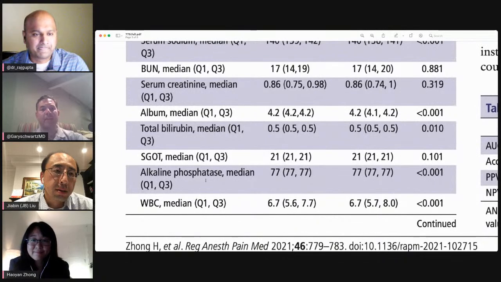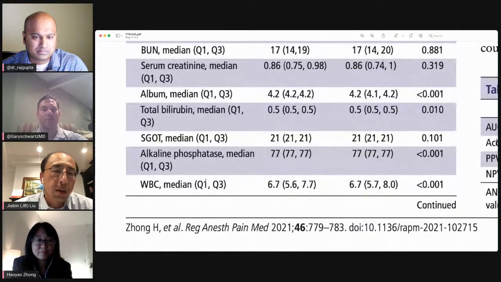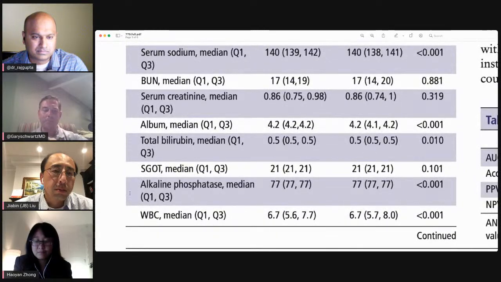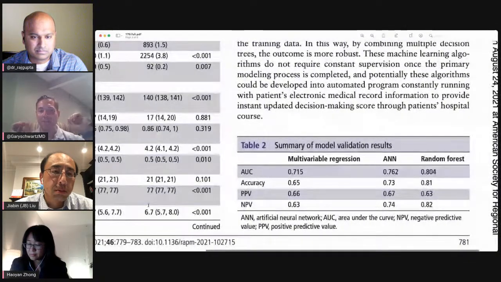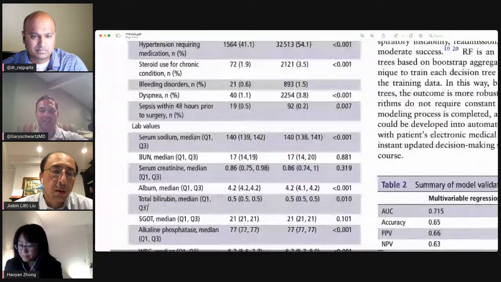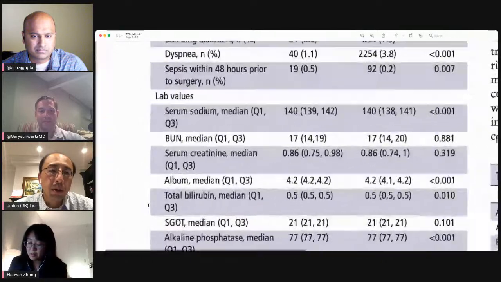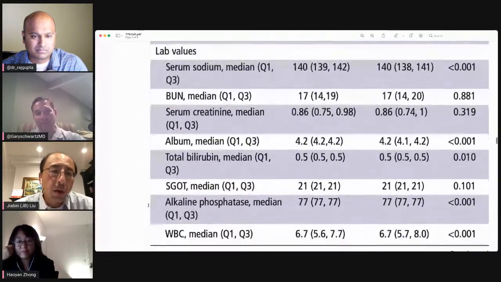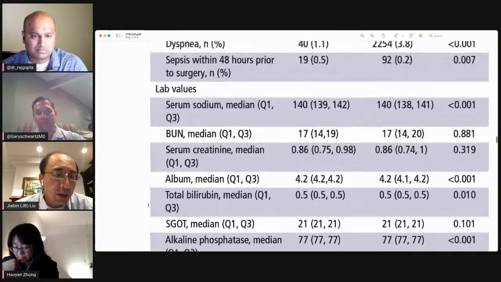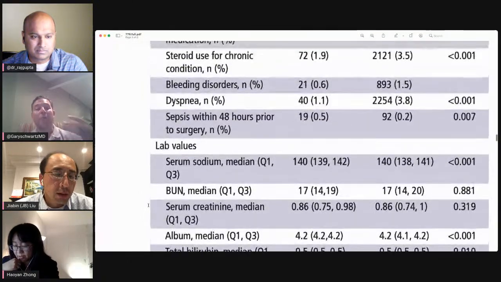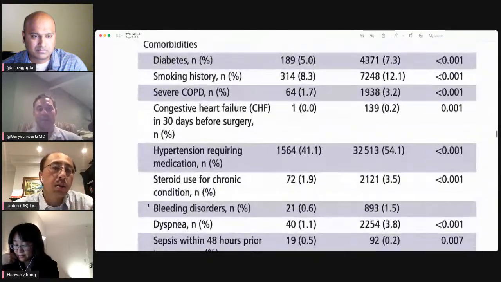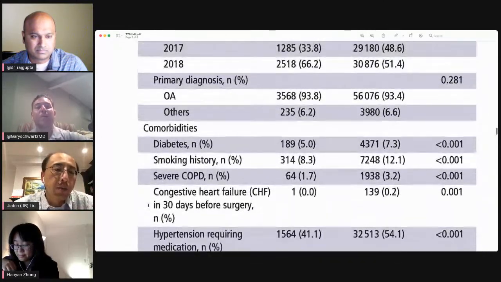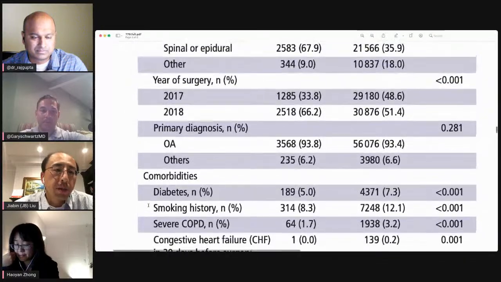With the random forest, how many iterations of the variables did you go through, or is there anything you left out or decided was worthless, or did you just take as much value as you had from the pre-op labs, age, weight, etc., and just throw it in? Just out of curiosity. Correct me if I'm wrong, I think we used all 40 variables, and we did 100 rounds. But why 40 over 35? I'm guessing that's just the information you had. That's the maximum number of variables in the NSQIP database.